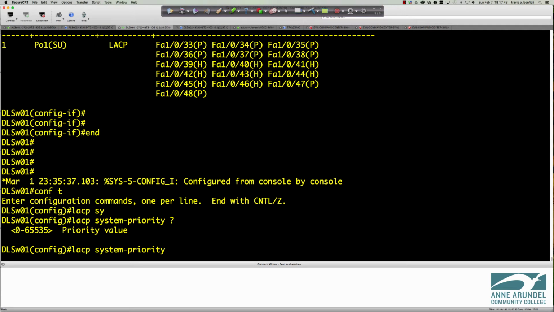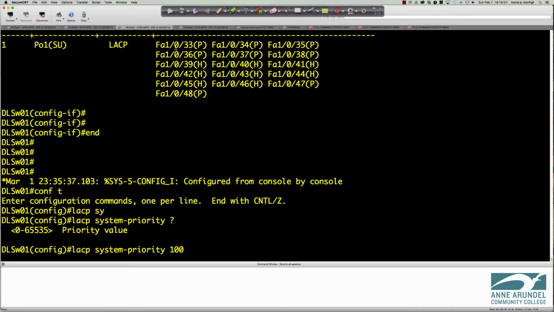So, what happens if I say LACP system priority 100? Because now what we're doing is we're telling these two switches that it's going to be DLSW01 who will dictate which ports come online and which ports are offline.